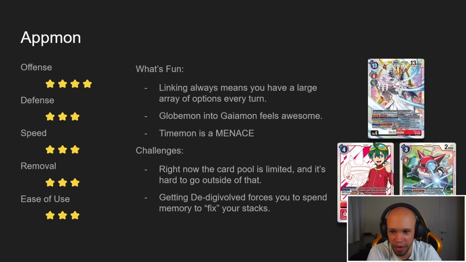Why do you give Appmon as having better removal than Adventure? Because Appmon has really easy de-Digivolve at almost any point, no matter what level Digimon you have on the board, and it's got tons of explosions. Whereas if I want to do the explosions in Adventure, I have to get to my level 6, or get to level 5 and have some things set up, like a Tamer, or I have to play an ace, and if the ace dies, then that's it. That's the game basically. So yeah, de-Digivolve is very powerful right now in the game. So that's Appmon. Hopefully I answered your question.